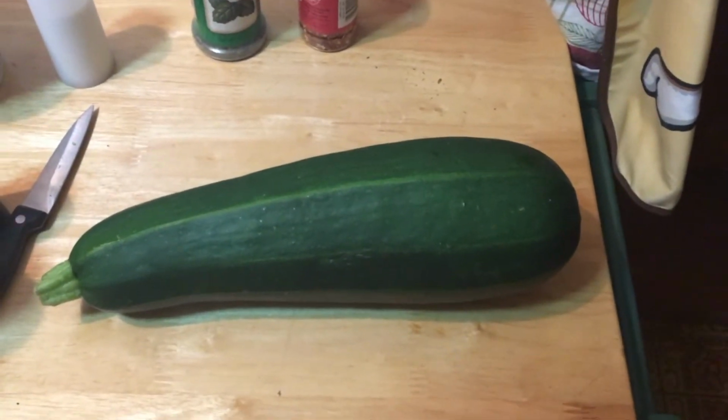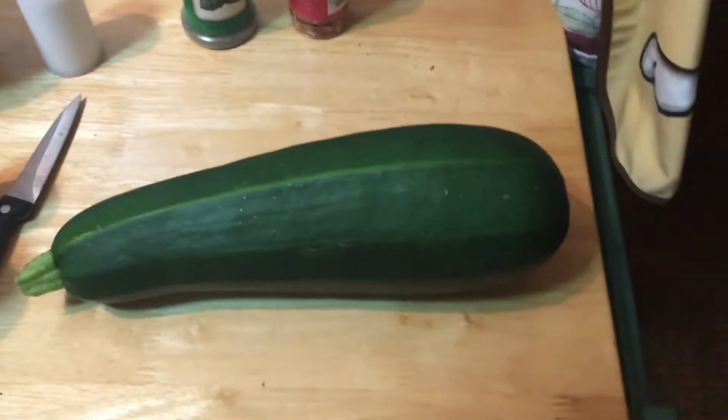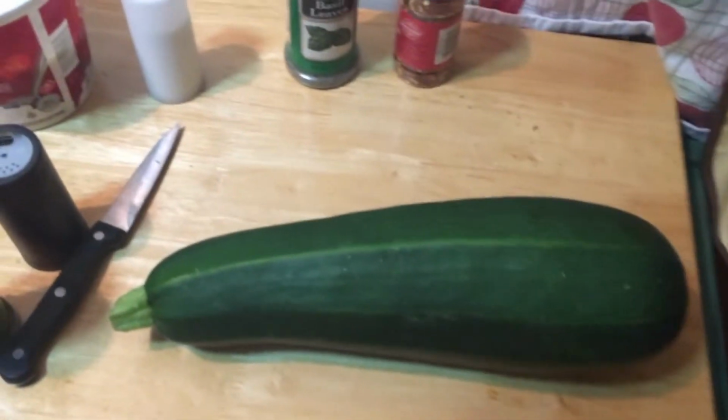I find it a little easier and I don't have to pay as close attention by using a vegetable peeler, and I'll just go by like this. If you also have a mandolin, that makes it super easy, but we're just looking for long strips of zucchini. So I had to put the camera down to actually peel and slice the zucchini, but just so you guys have an update on how it's going, this is kind of the little pieces that you're gonna get.